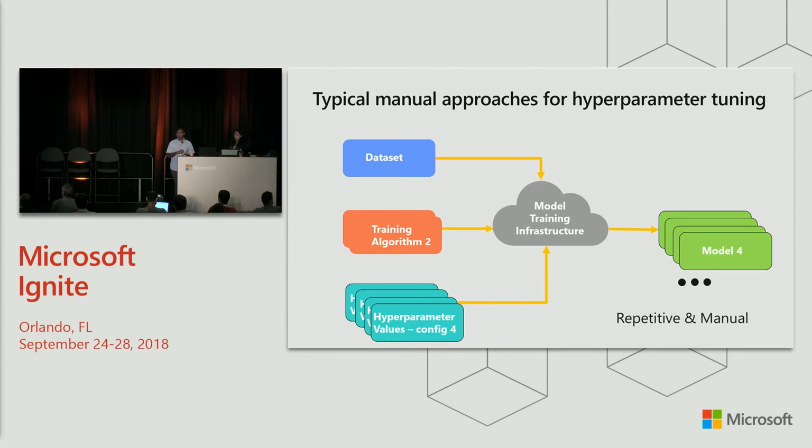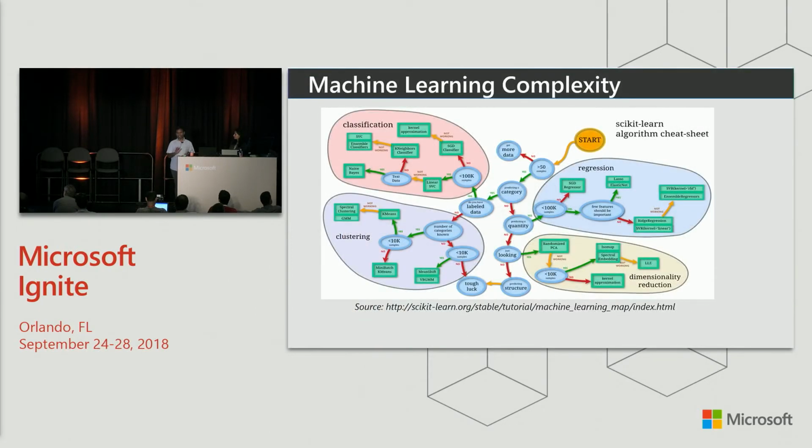Let's look at this process with one of the popular machine learning frameworks called scikit-learn. Now, this is a really busy diagram. You don't need to go through what each of these are. But you start at the starting point, label the data, and you go to, let's say, SVM, and you try it out. It doesn't work. Then it says, oh, go to KNN, try it out, again with different hyperparameters. You wait until the model training is complete. You evaluate the model. You keep continuing, right?